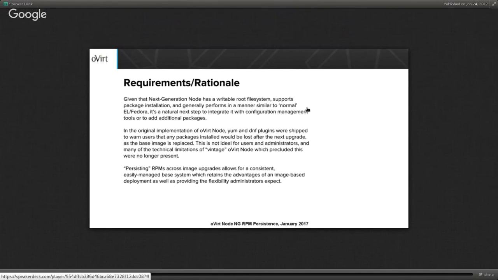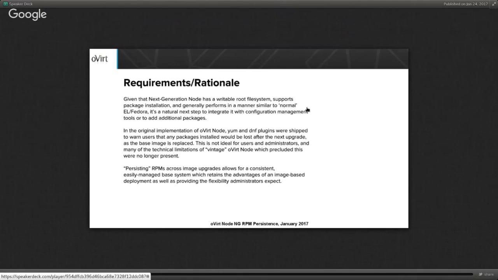This makes it a lot easier for users and administrators to tie it into Ansible or Chef or Puppet or Salt or anything else you want to do. It also makes it easy for you to install, say, Vim or kernel modules or anything else you'd want to use without having to go through and write or modify a new ISO, which was the way that vintage oVirt Node had to be modified.